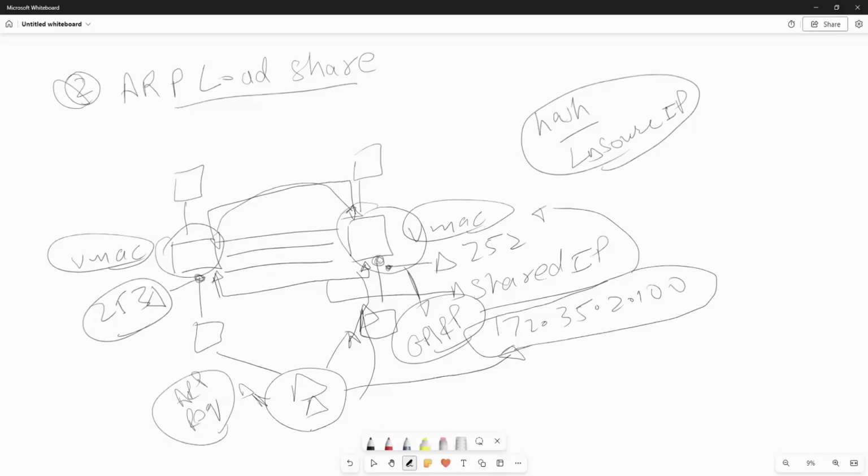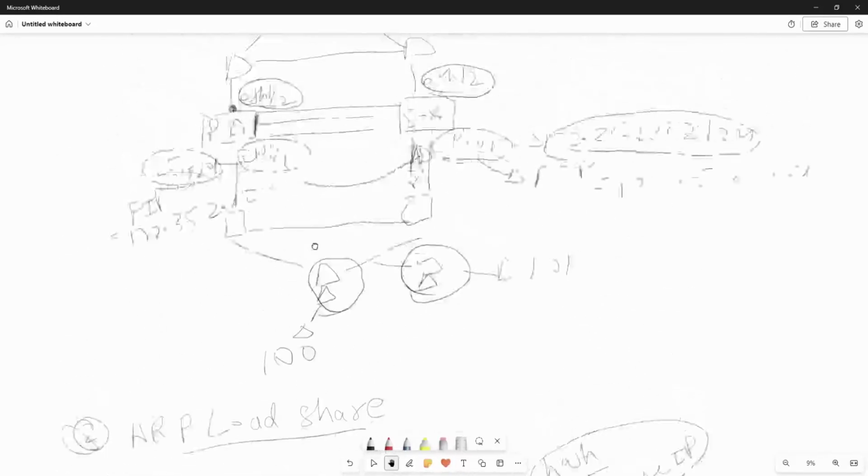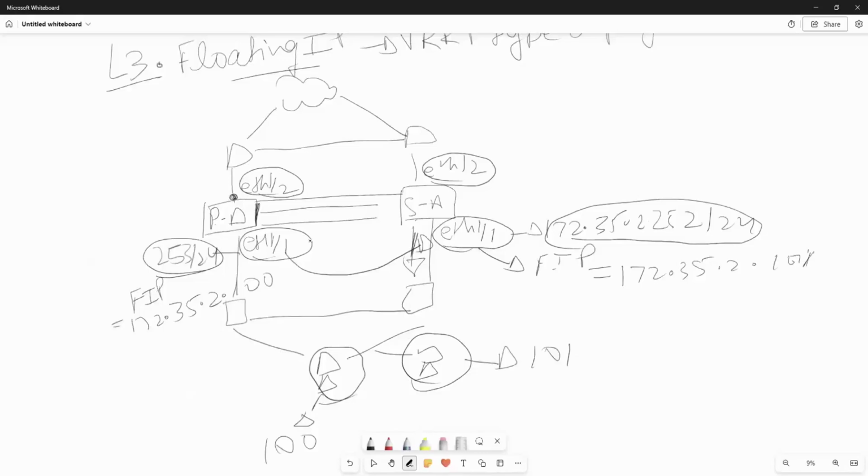Now we only discussed this from downstream, right? The same can be implemented upstream. This will be shared IP, right? And over here, even upstream, there will be separate floating IPs. Separate floating IPs.